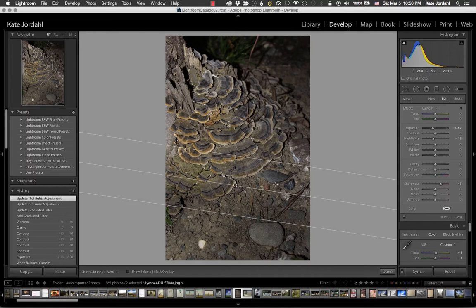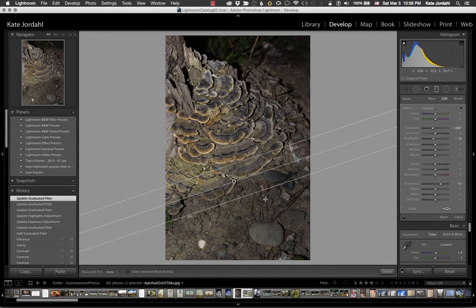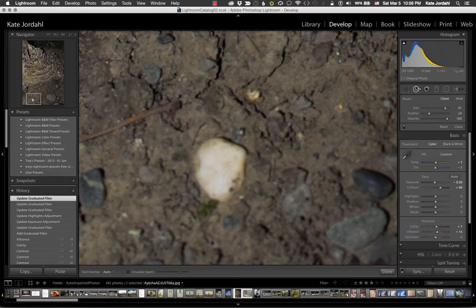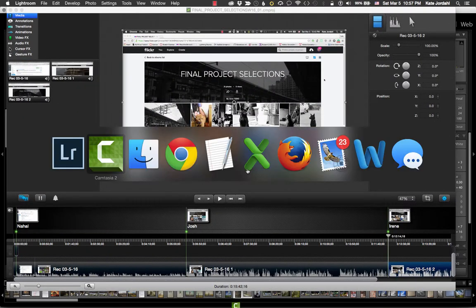Hide it a little bit more. Maybe that's better. That sort of looks a little bit better. Maybe should have used a different tool, but we're on a deadline. Also, since I'm here and this is so much fun, I look at this stone and I just say, well, that's so bright and so distracting. And so I'll use this, the clone tool in Lightroom or spot removal. Getting it down to the right size. Oh, go faster. Oops, sorry. I lost my Lightroom.